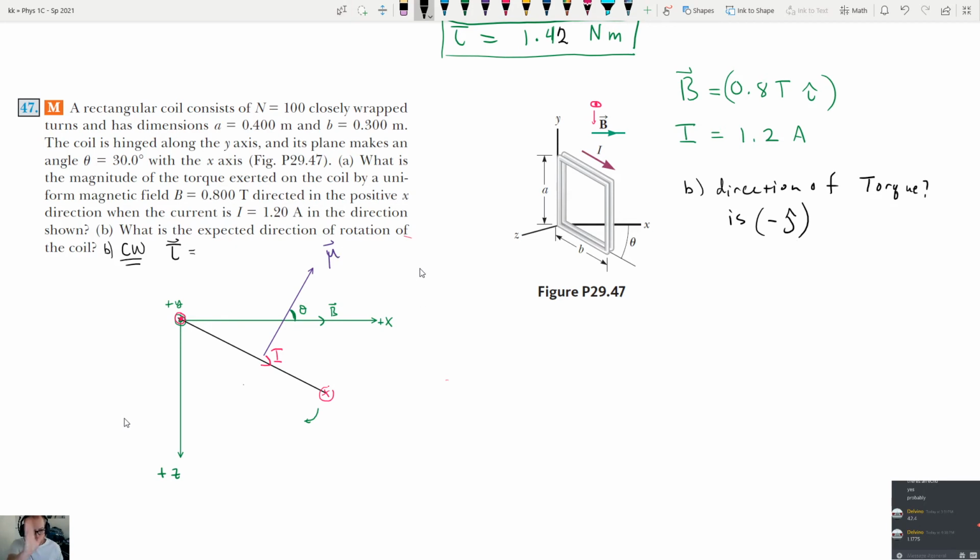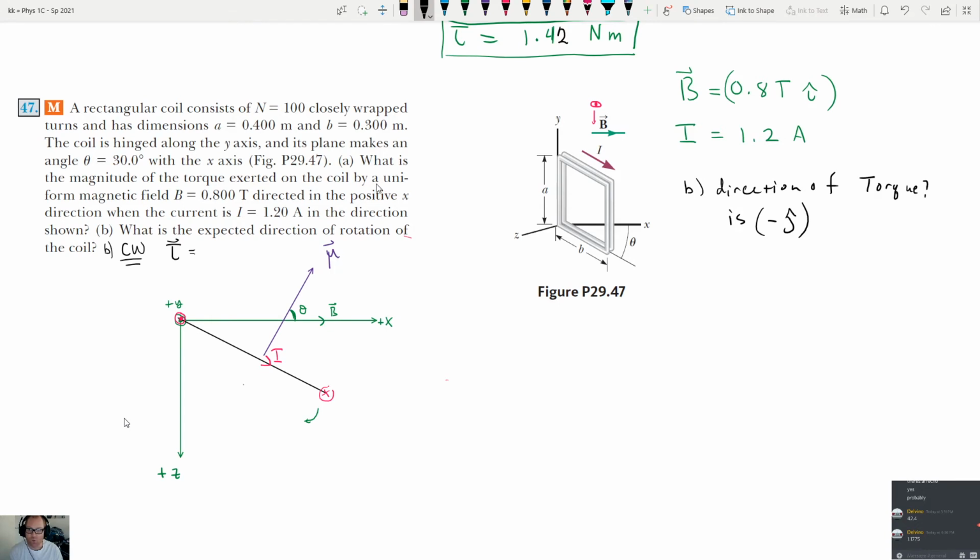Okay, now that we figured all that stuff out, that's the hard part. Now we just crunch some numbers, because these equations are really easy to use. The hard part is mentally visualizing the way that things rotate, looking at things in 3 dimensions, redrawing things so that you can understand them better. I just highly encourage you, when you're doing any types of problems that involve 3 dimensions, to redraw it in a way that you can understand. However that happens to be, everybody's different. Try to maybe draw it in 2 dimensions if you possibly can. This is just one example of how you can do that. But it's always helpful to just redraw things in a certain way.